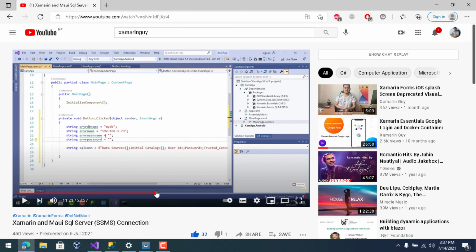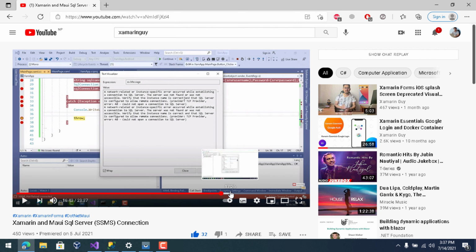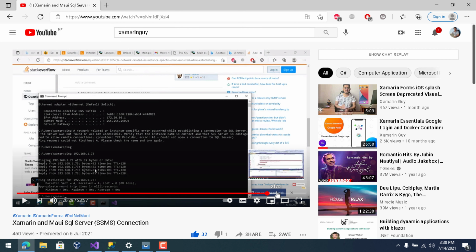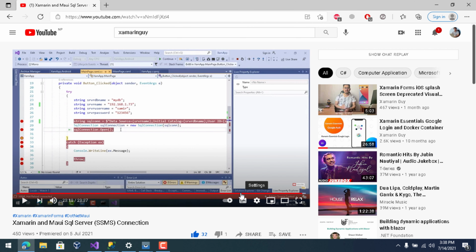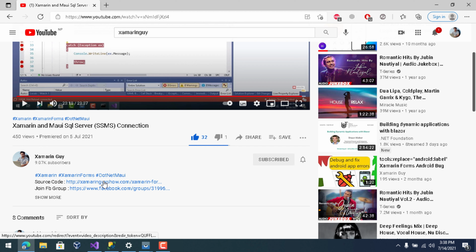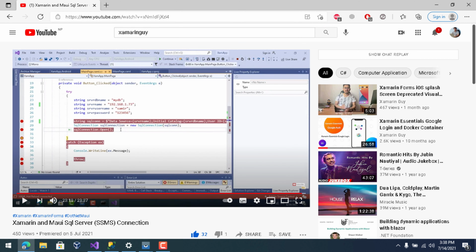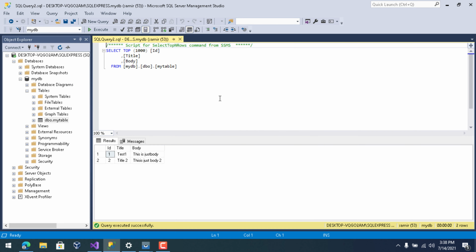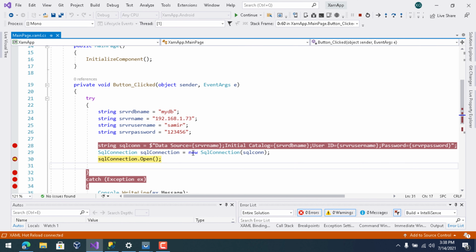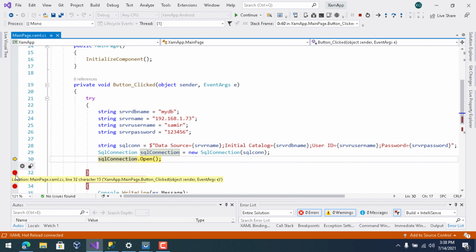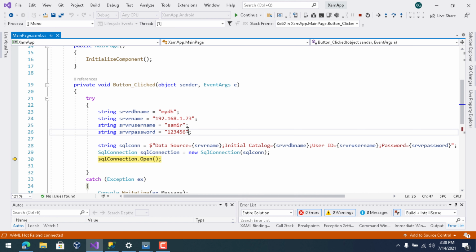You can see over here, I'll just scroll it up, and then you have to watch and fix all the bugs in the Windows system, and then you can see over here, finally we have fixed the issue on the Android side too. So you can see we have a source code for this video, and I'll give this video's link in the description below. You can check out part 1 for connecting our mobile app with the SQL SSMS DB with CRUD functionality.